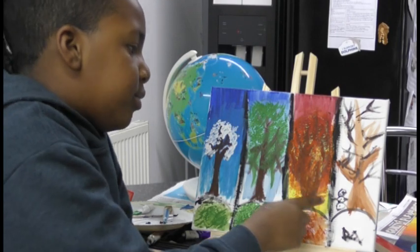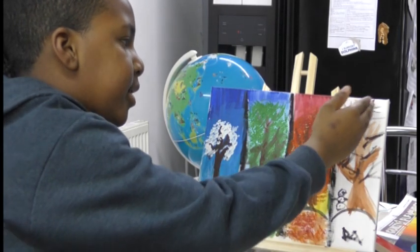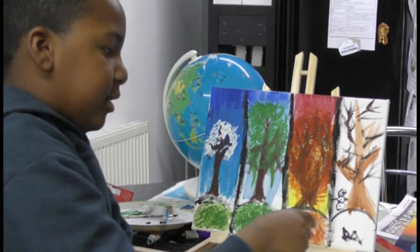And in winter, someone's built this snowman, and because it's snowing, I built a lot of these branches there, and this is my signature.